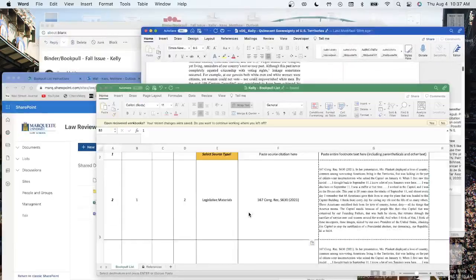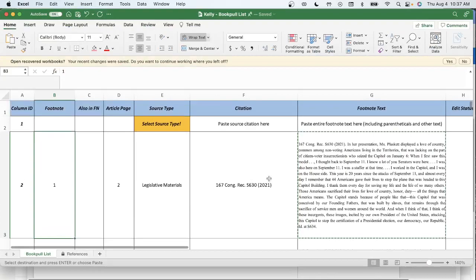Oh wait, I almost forgot. This is a key part. There are a few different ways to do this, and I'm just going to show you the way that I do it. I've done two or three book pull lists, and they've all gone well. As I mentioned, we want to scaffold all of the citations to this source.